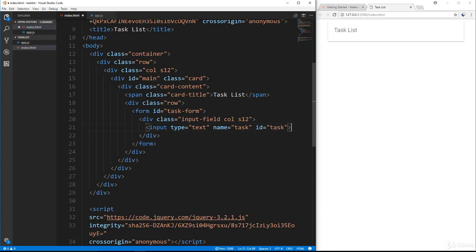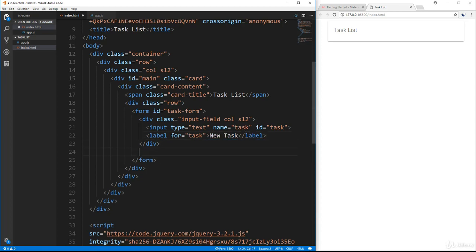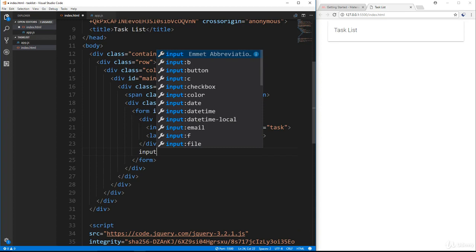All right, and then under that we'll have the label. So label for task, and we'll say new task, like that. All right, and then under this div we're going to have the input, which is going to be a submit.